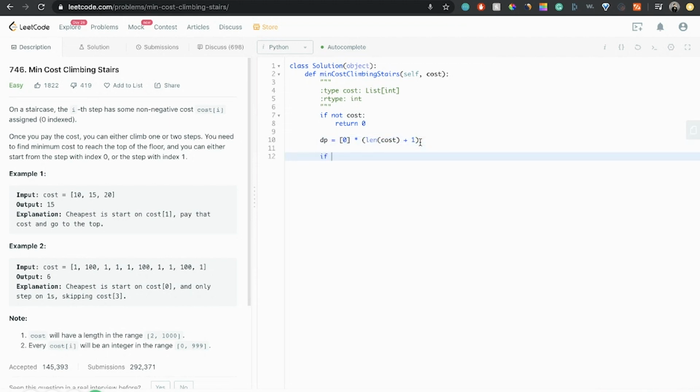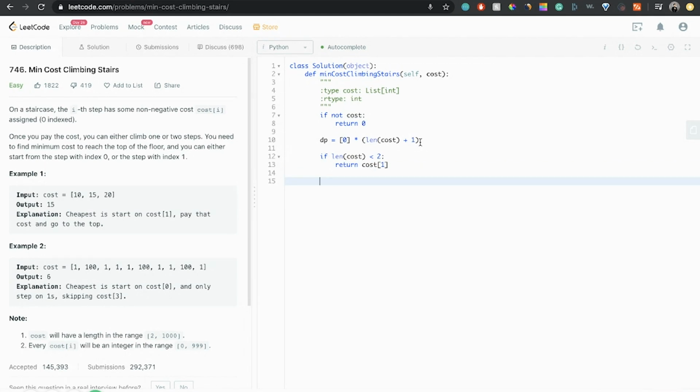So hopefully that makes sense. And so what we do here is, if length of cost is less than 2, so another edge case here, if it's empty we do one thing, but if it's less than 2, then all we can do at this point is just return cost 1. Just remember, edge cases are important.